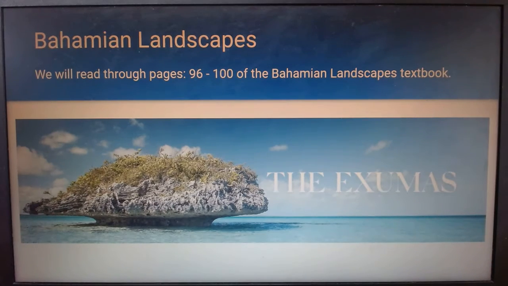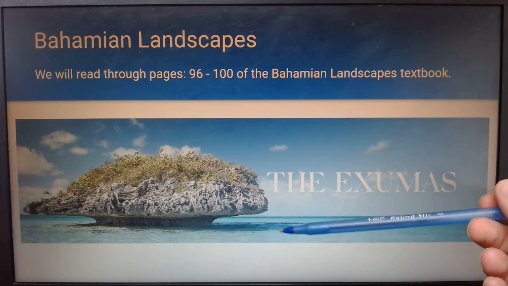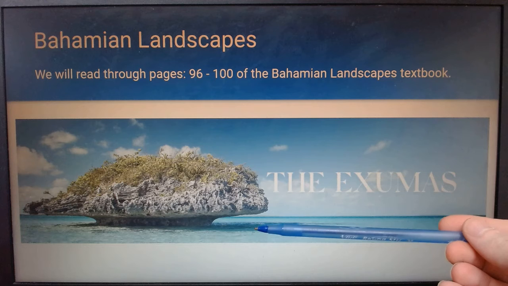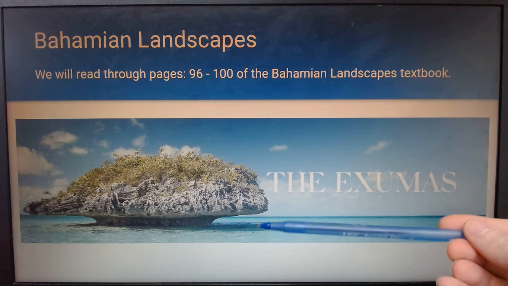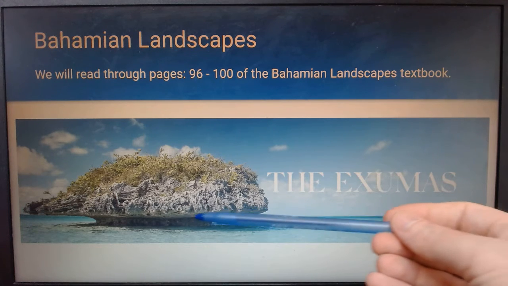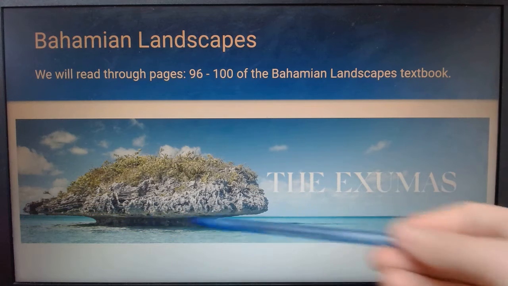What we're going to do, we're just going to jump into Bahamian landscapes. There's 3 or 4 pages to run through. It's mainly to look at some more diagrams. Okay. I found this kind of nice picture, just to try and explain again, if this is low tide, high tide would be here at the bottom of this area.